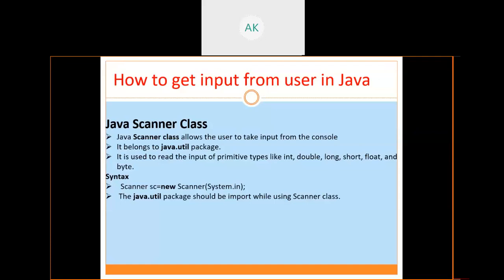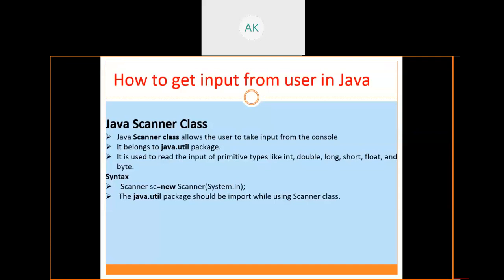Similarly, whenever we want to take the input from the user, that particular function is defined inside a standard class called the Scanner class, right? In case of Java, everything is in the form of classes and objects. So whenever I want to take the input from the user, we require the Scanner class, and that Scanner class is defined inside a package.